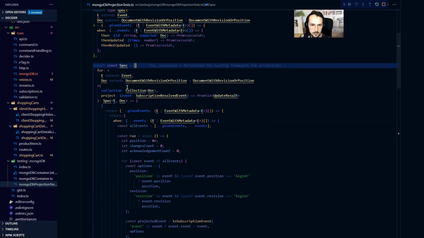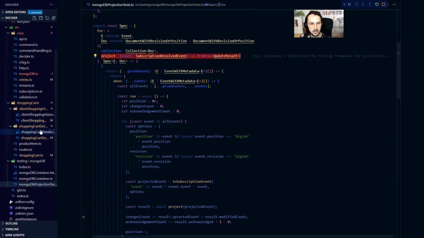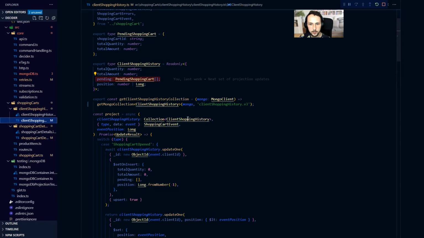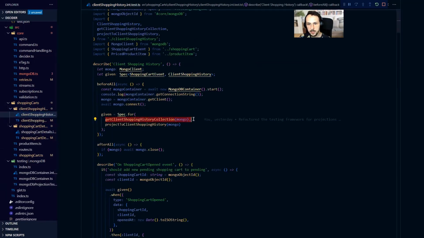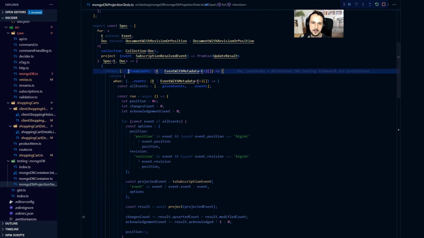And how to implement that. So in languages like C# and Java, this will probably be a few more lines than that, but maybe it's better. So I'm defining a method for, and I'm saying that this specification is for this collection of documents and this projection logic. So it can be either the logic that you saw here, so for the shopping cart details, or for the shopping cart history. So we will pass this method here. See, I'm passing the collection and this projection logic. And this is what the for method is doing. And the for method is returning me a method. Again, a method from the method inception, but essentially it's just a method that takes events.